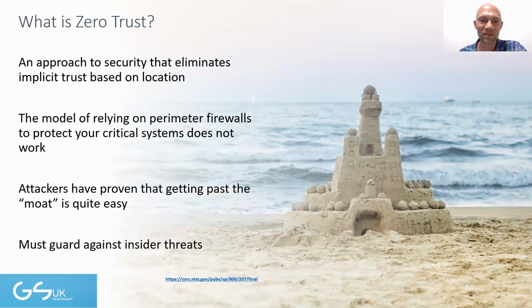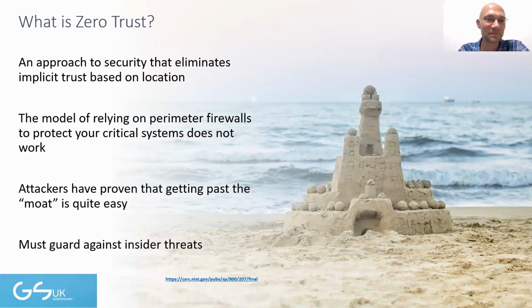So everything that is running on your network, you'd implicitly trust it. However, that's not really good enough these days. So Zero Trust moves away from that model of trusting everything inside your moat and instead moves towards protecting the resources themselves. One of the important things is that you no longer use the network location as the main factor when deciding whether to trust a connection or not. And the key point, as you can guess from the name Zero Trust, is that nothing, whether that's a user or a device or an application, is trusted by default. So every access to a system or any kind of resource needs to be explicitly authorized.